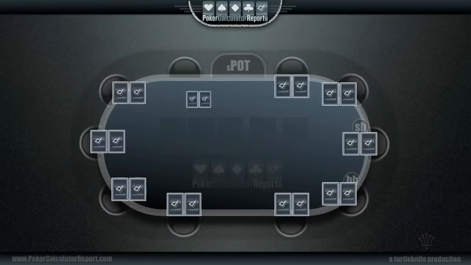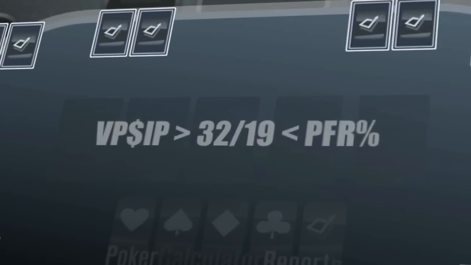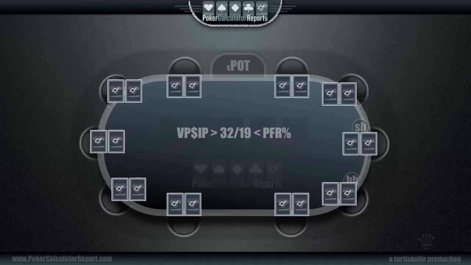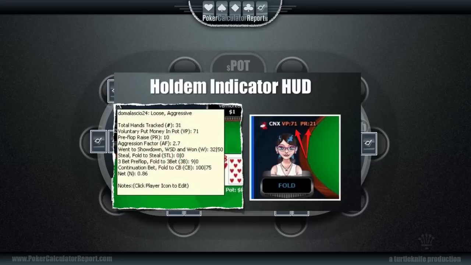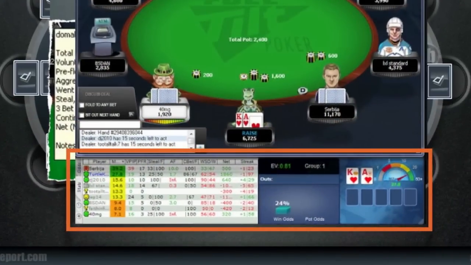A lot of skilled players will only look at those two factors in a preliminary sense, and then when the hand gets more involved, they will use their poker software to look deeper into that player's entire profile. Most software tools have multiple options for how the information is displayed, such as a HUD feature right over top the player avatar. Then, if you want deeper stats, you can just mouse over that avatar, and a lot more data is instantly available to you. But if you choose not to have a HUD, the indicator products, for example, offer both the HUD and attached view, so you can choose whichever view you like. Personally, I like my tables more clean looking.